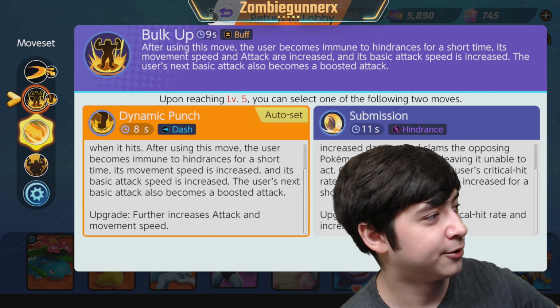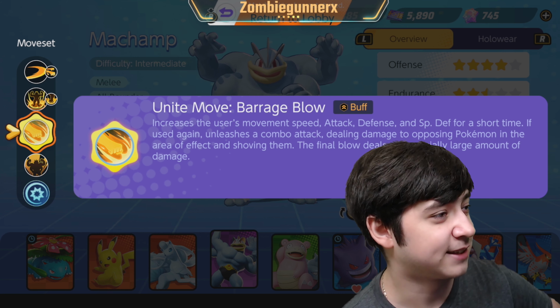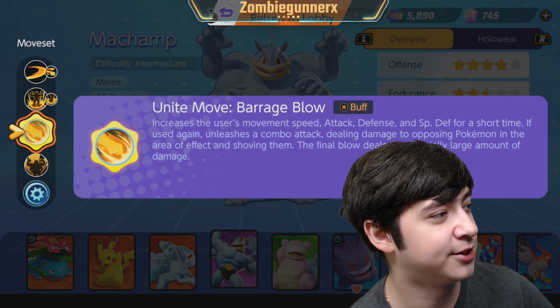But now we're gonna get into the Unite move. It says it increases the speed, attack, defense, and special defense for a short time, and then use it again, and it unleashes a combo attack.